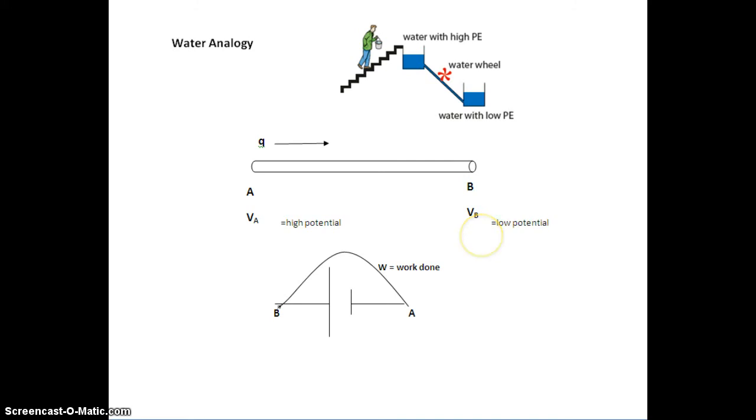So, as the water flows from high pressure to low pressure, greater heights to lower heights, similarly the charge Q, or the positive charge, moves from the high potential region to the low potential region. High potential region is where you have a huge amount of charge. Low potential region is where you have less amount of charge. So charge moves from high potential to low potential to make the amount of charge equal at A and B. This is what is called the equilibrium state. So in these situations, there is no need to do the work.